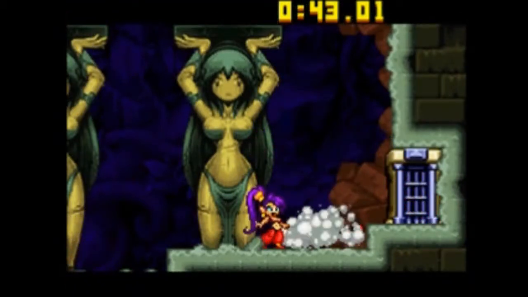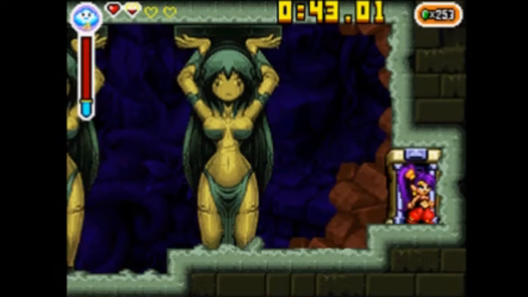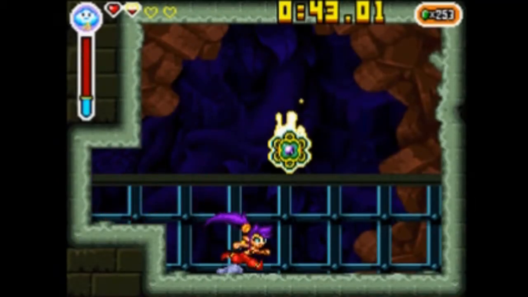And there we go, we are done. 43 seconds left on the clock as we go into the final room. This is a pretty frantic minigame. What is our prize? The... what? The magic seal?